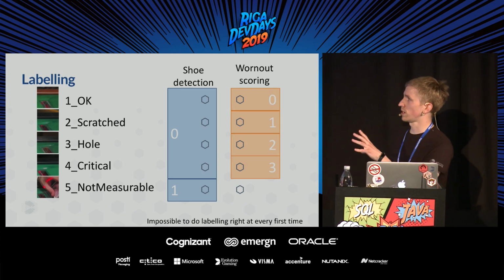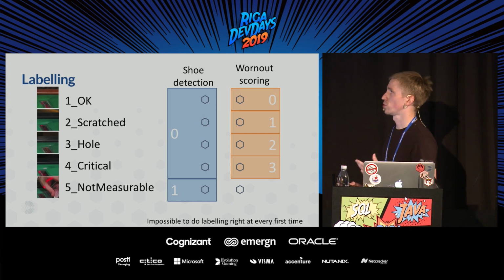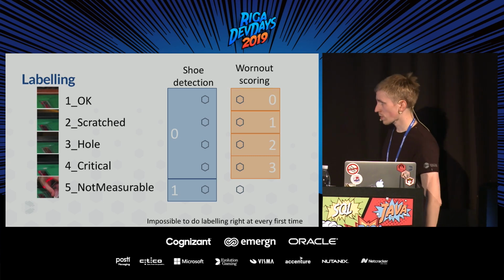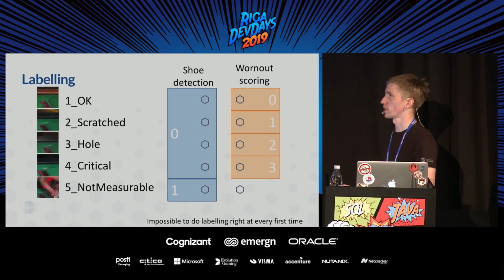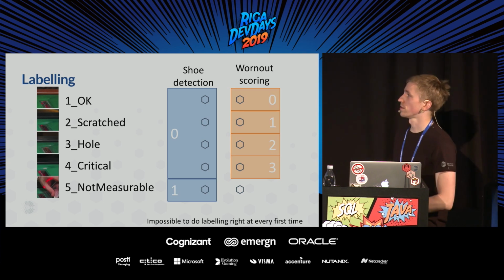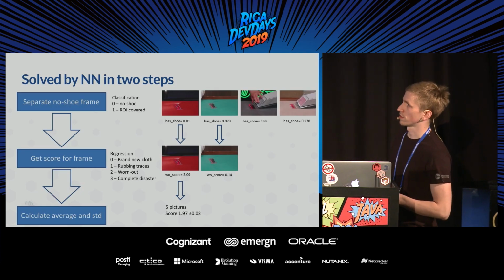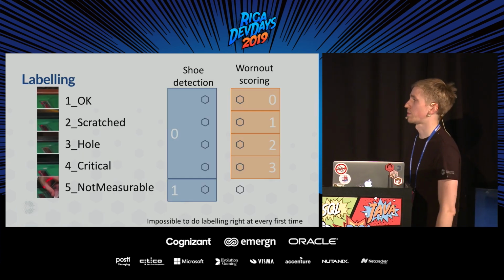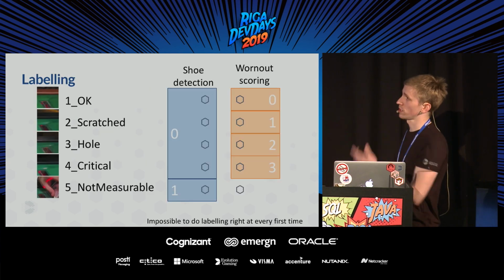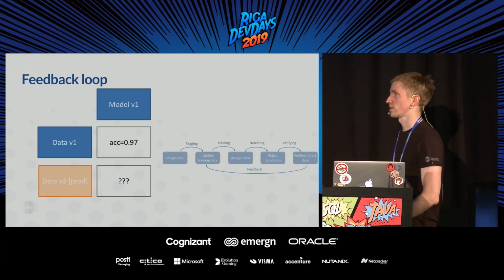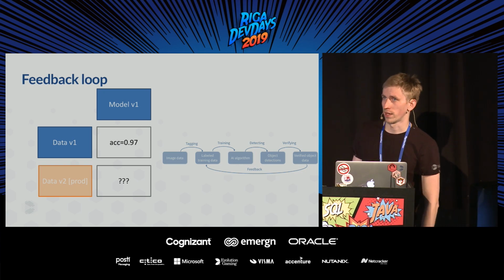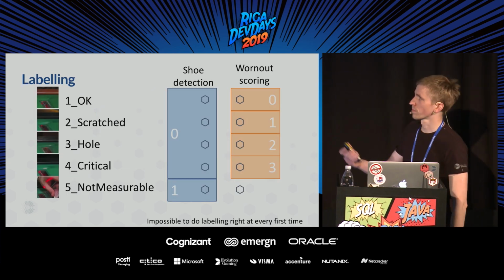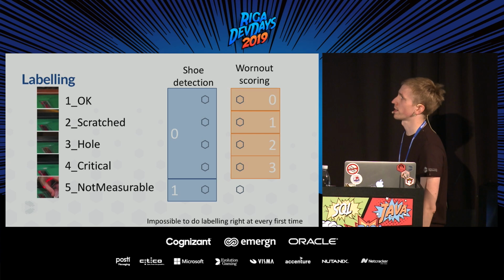After that, we just took 2 groups. The first one for the shoe detection, so we combined those 4 and tried to predict whether the image is one of those or the other. I'm talking about this step. And for the second step, we took the groups separately. In this way, we were able to get accuracy of approximately 97% for shoe-no-shoe detection, and a mean average error of about 0.4 for the score of the wearing out.